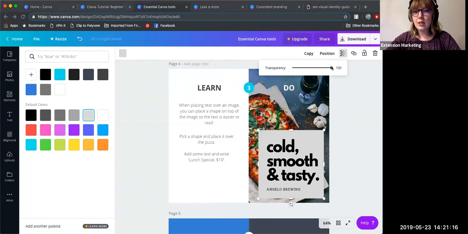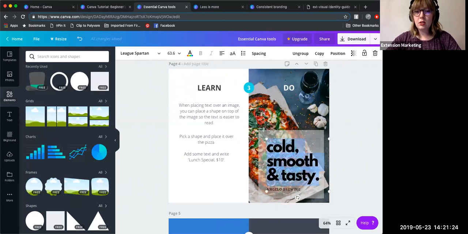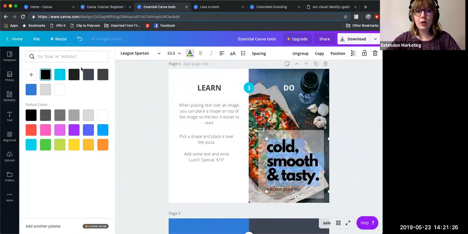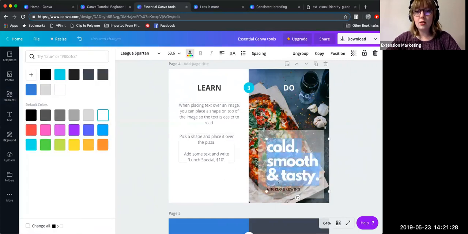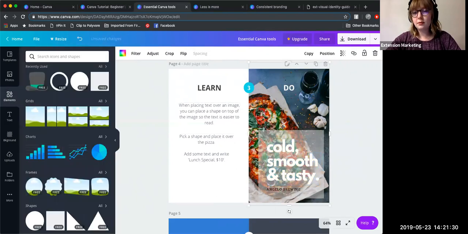My Zoom window is getting in the way. We're just going to make it a little bit more transparent. And I could even change this text to white to have more consistency, though the contrast is not as great. So maybe you'd want to increase the transparency. Oh, that makes it worse.